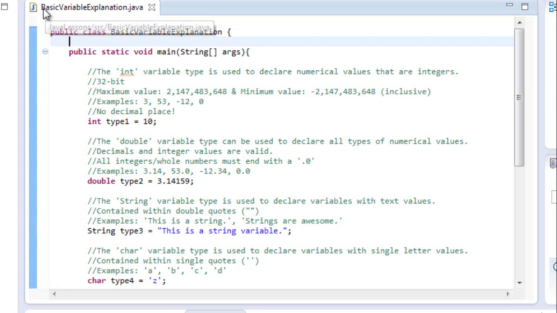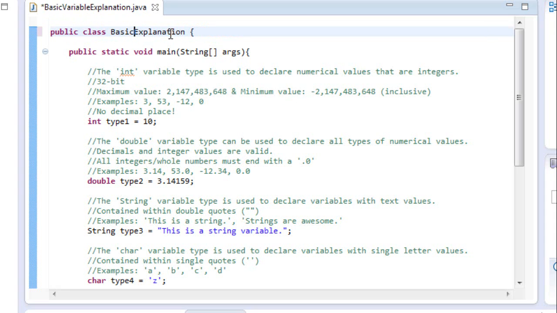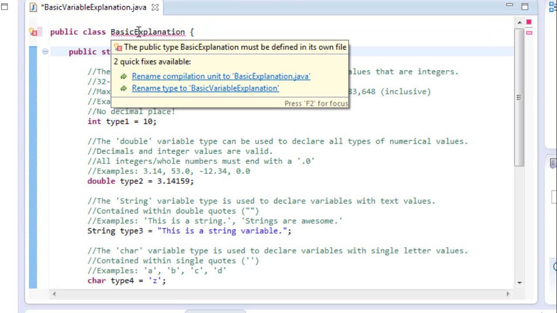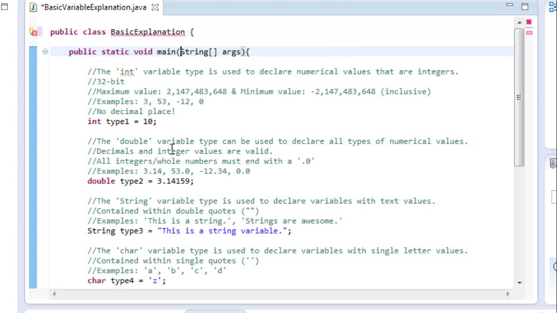So I can't have the file being named basic variable explanation and just have this be basic explanation. And we'll get an error here, and it's basically telling us that it's not defined. So these two have to match up, or else it's not going to work. So that being said, I'm going to move on.